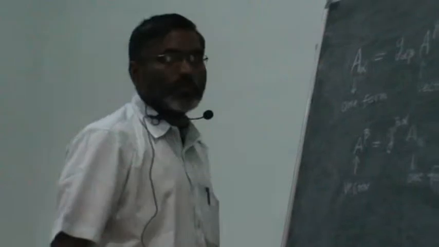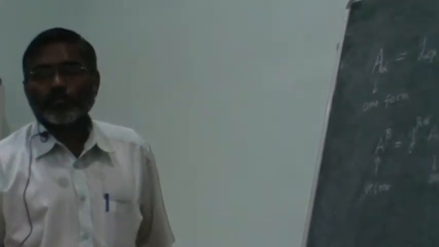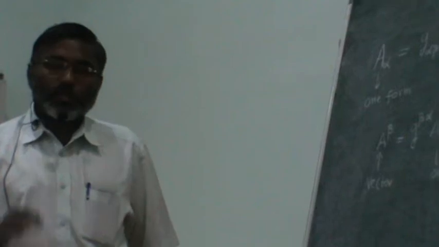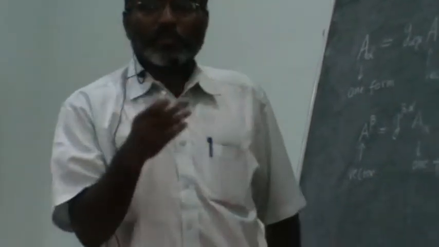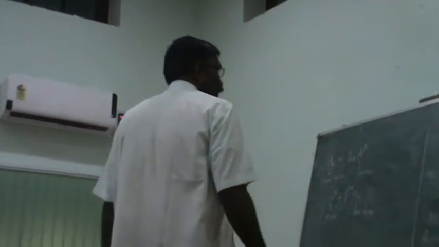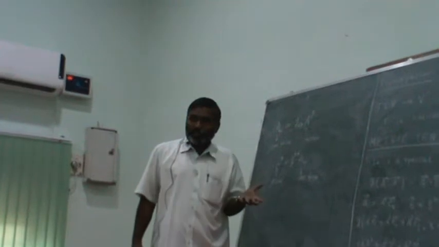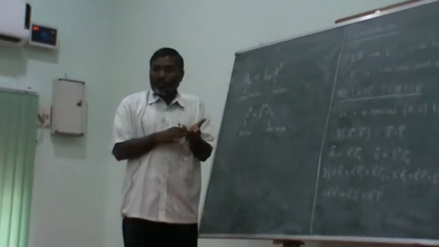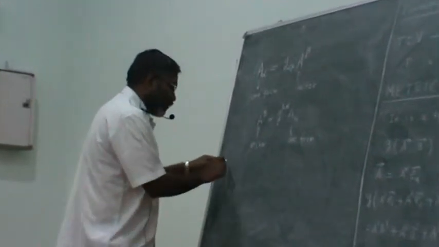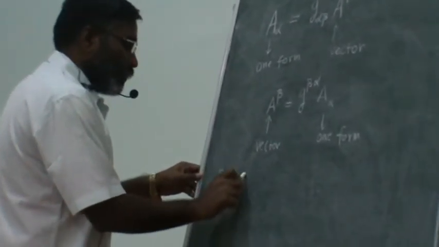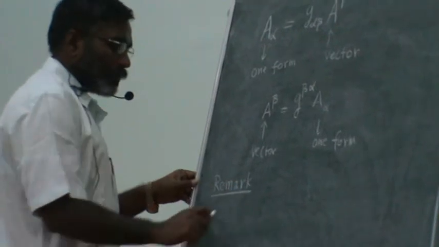Is this so in the case of only metric tensors, or is it correct for any second rank tensor? This is only true for metric tensor. Metric tensor is special in that way. It will transform a vector to a one form. But I should make this remark here, that this will not transform the basis vectors. I have chosen this E alpha as the basis. Okay, so this remark is important because we have defined it in a particular way.